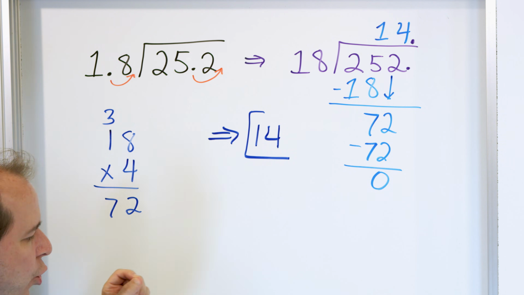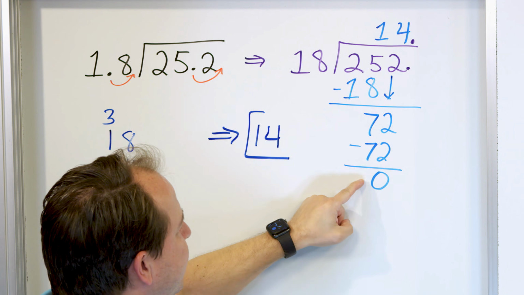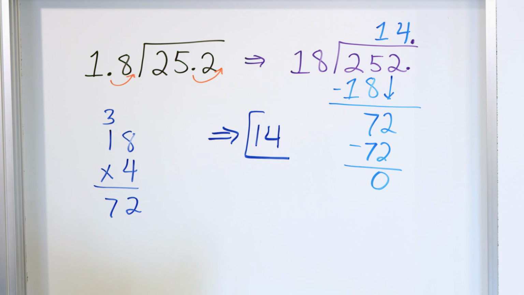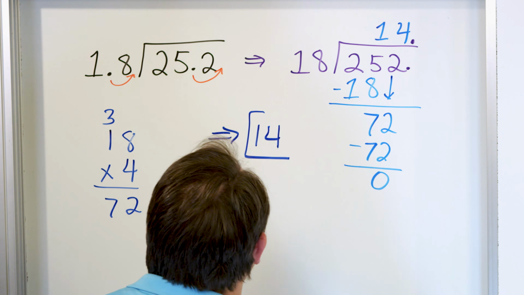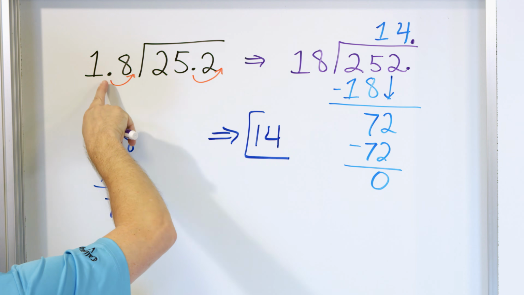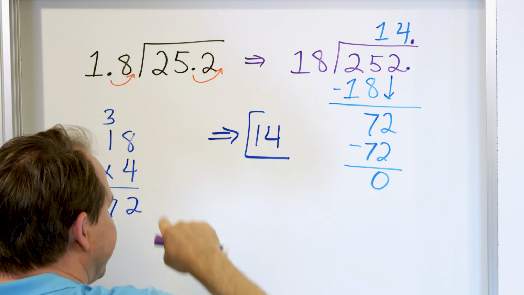It goes an exact whole number of times with no remainder. Because there's no remainder, there's no decimal there. It just goes a whole number of times. All right? And so that's what we're going to do for every problem. We're going to move the decimal so we don't have a decimal on the outside. Whatever we move the decimal on the outside, we must also move it on the inside.